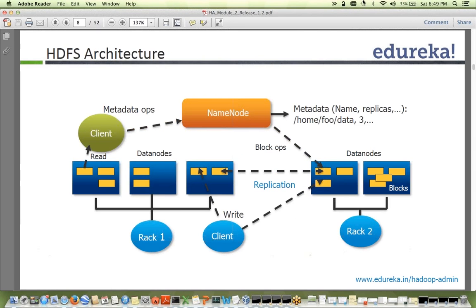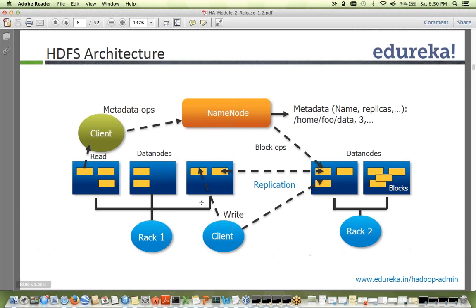We also briefly discussed this yesterday. So we are saying that client is the machine from where you are running Hadoop commands, file system commands, to name node. So all the metadata operations to read data, write data happen from client, and client contacts name node. Name node is storing the metadata, which means all the files, and knows what is the replication of each file and what blocks each file is made up of, and knows which data nodes have those blocks, and data nodes are basically storing the blocks, and replication happens across the data nodes based on the replication factor you have defined.